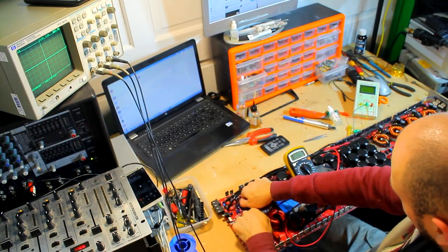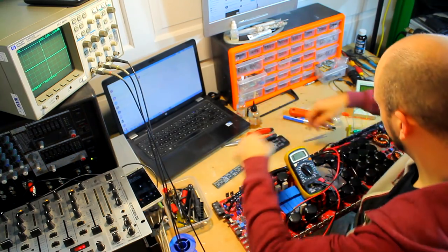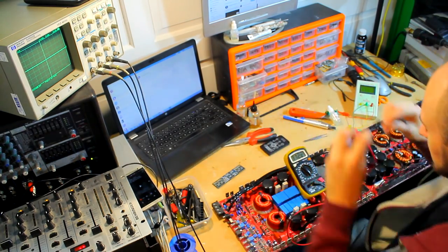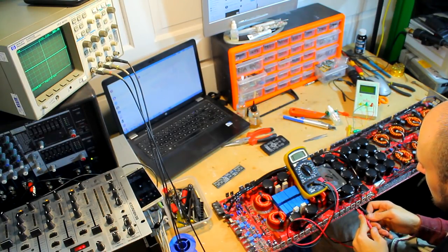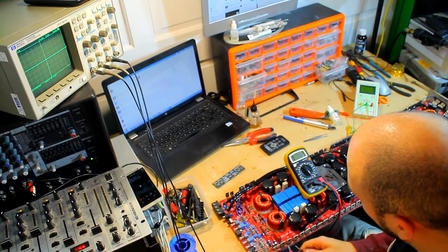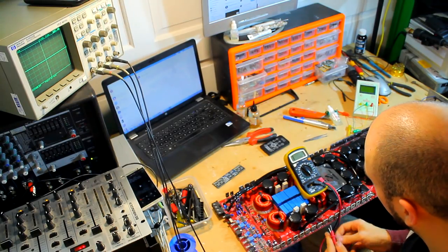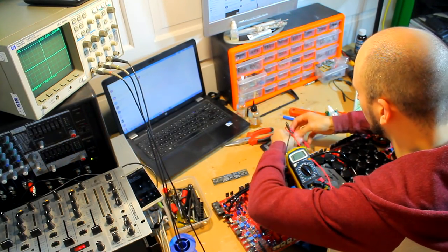Let's remove the driver board and see whether that still does that, whether it goes away. Got 350 and climbing there, so what about this side? Okay, so we should have nothing. There shouldn't be any readings on these banks of FETs. There shouldn't be any readings at all on the gate and the drain. Yeah, so there's something not right with these ones.